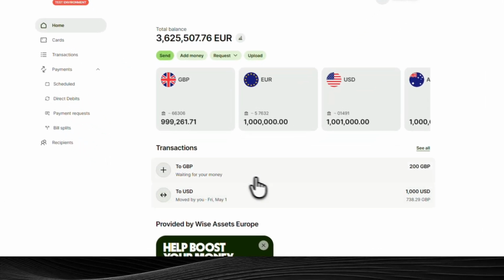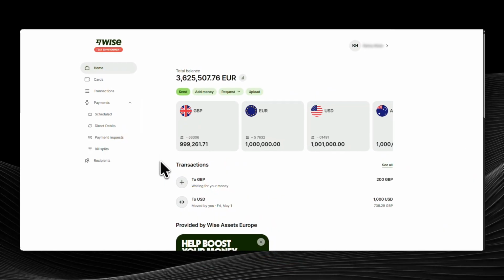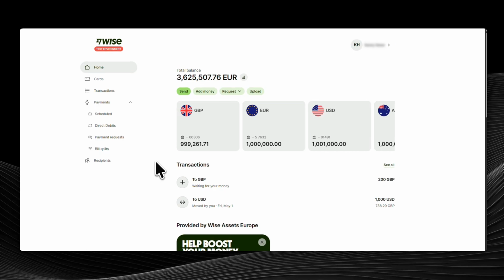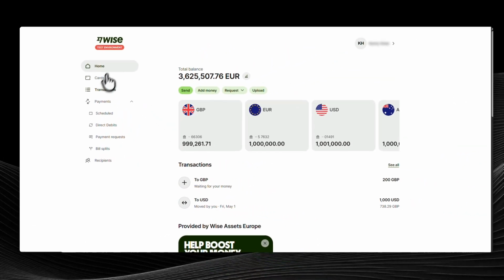In today's video, I'm going to teach you how to send a payment link with Wise. If you've ever needed a fast, straightforward way to ask someone for money without sharing bank details, a payment link is perfect. It creates a secure, one-click path for the other person to pay you, and you can share it just like any normal link.